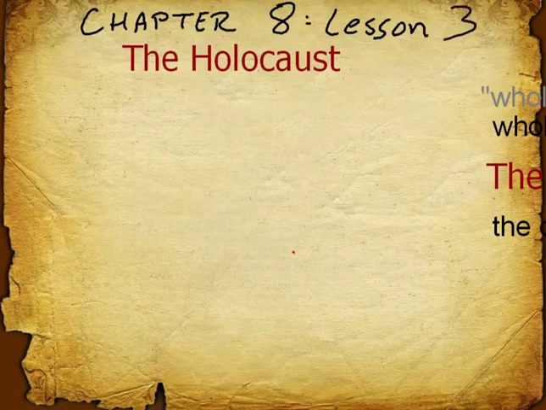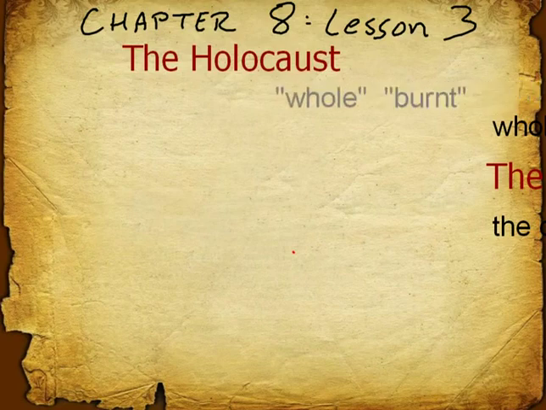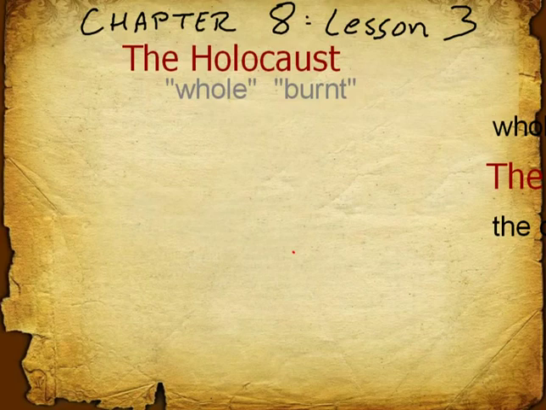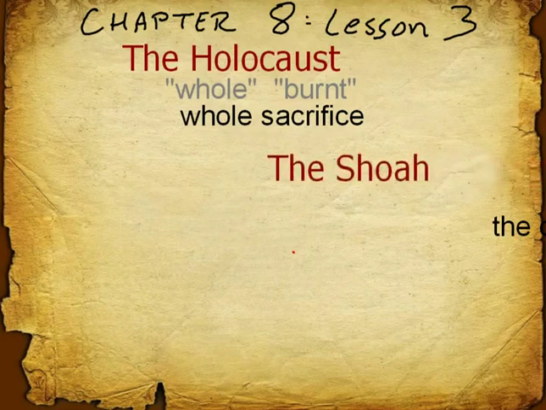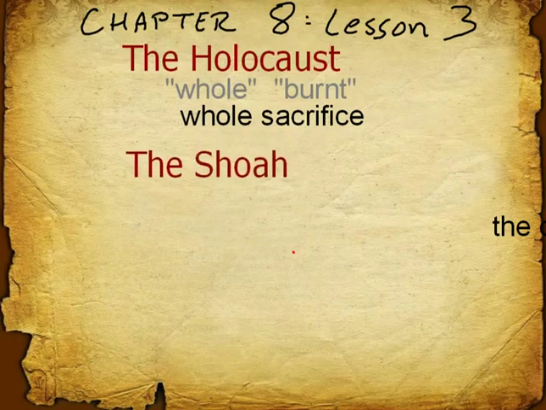Now this is a name that has a different name depending on what someone's background might be. This is the more commonly known name, but it's kind of changing now. The Holocaust, the word that means whole, like hollow, and caust, like caustic, burning, burnt. What it means is a whole sacrifice, or a whole burnt sacrifice. It's a term that means that this event we're looking at, the experience of it, can feel like an entire sacrifice. The term commonly used among the Jewish people would be the Shoah, a term that means the calamity.